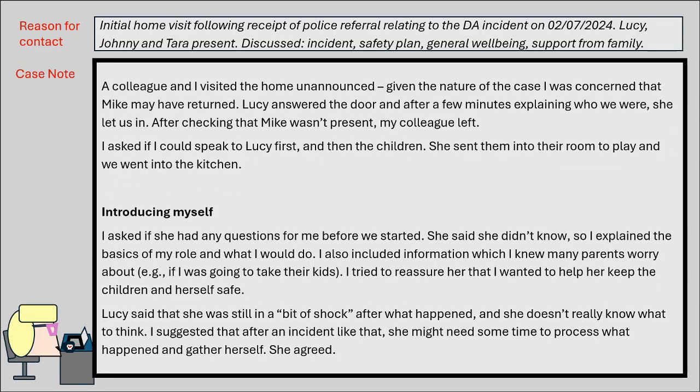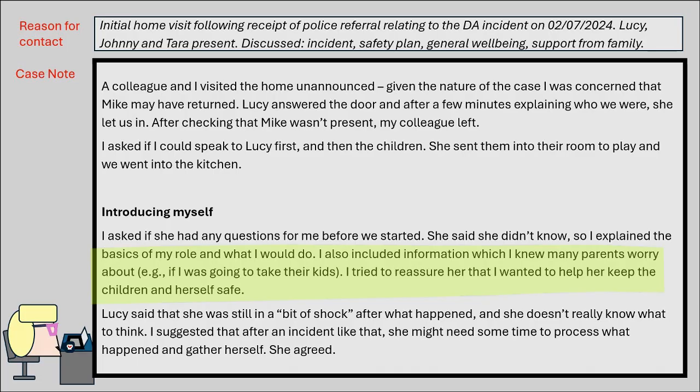Introduction. Here's Suzy's recording that she spoke about what role a social worker has and demonstrates that she's thinking about how Lucy might be feeling in this situation. So she's showing empathy, in other words. This is all summarised, even though in my experience this sort of discussion can take 20 or 30 minutes. The exact details of this don't have to be recorded unless Lucy asked a question or said something that Suzy thought warranted recording.